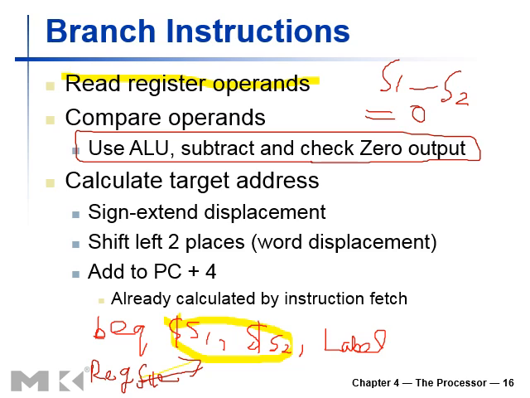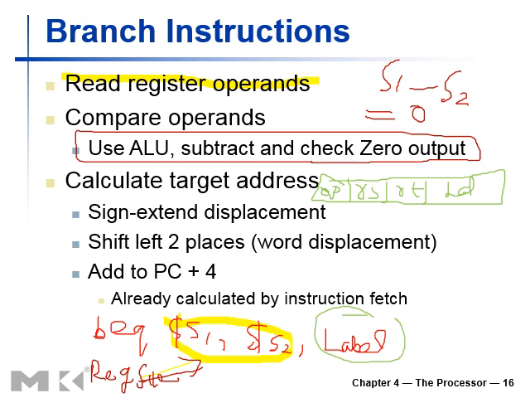The next thing is to calculate the target address. If the condition is satisfied, then we have to move to the label, the instruction that is specified at a label. In that particular case, with the target address, first of all we have to sign extend that displacement. Now where does this displacement term come from? If you remember the format of the machine code of the branch instruction, we've got the opcode, 6 bits of opcode. Then we've got RS and RT, these are the two operands, $S1 and $S2, the addresses. And this is basically our label or the offset, that is basically of 16 bits, if you remember that.